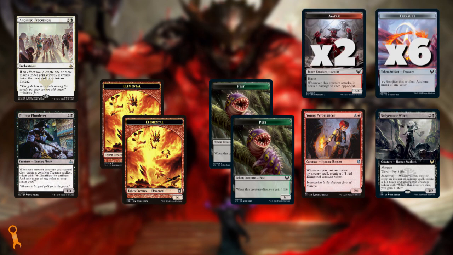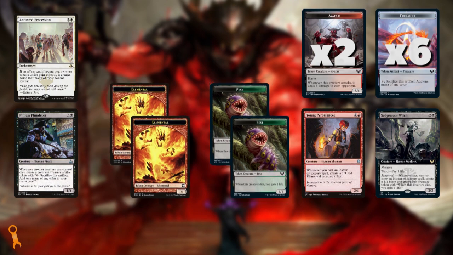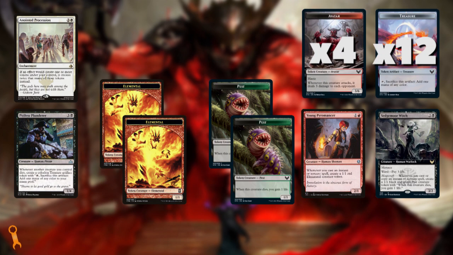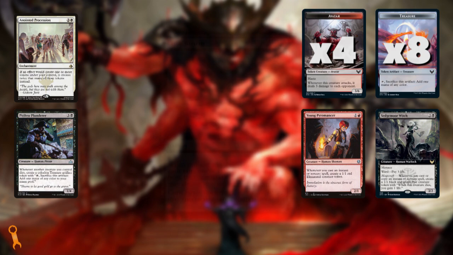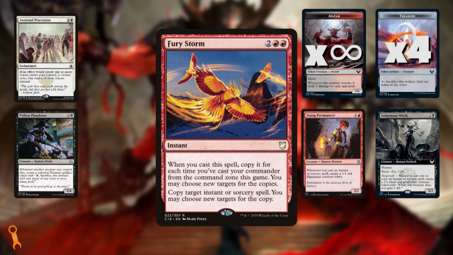That's enough to cast Awaken the Blood Avatar one more time with our existing resources, making us another 4 creature tokens and now 8 treasure tokens. That leaves us up 12 treasure tokens, meaning we can cast Awaken the Blood Avatar again with just mana. But if we sacrifice those 4 creature tokens, use some treasure tokens, and the remaining treasures can cast a Fury Storm. Whew, we are golden.